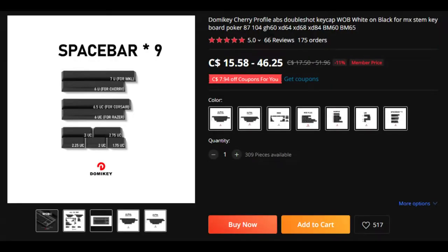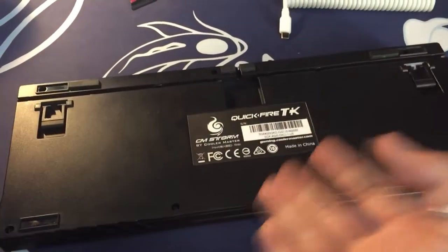I also wanted to mention that DomiKey has kitting that supports 6.5U spacebars, but in my own experience, the DomiKey 6.5U spacebar is too tight and doesn't return properly, so it's probably best to just keep the original just in case. So once you're done with that, you can flip the board over and start unscrewing the bottom case screws.